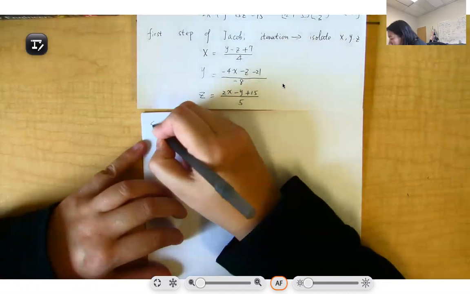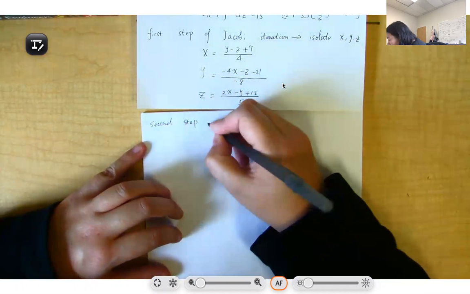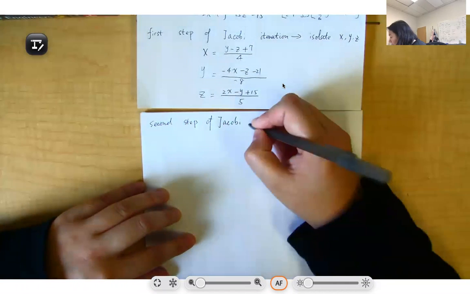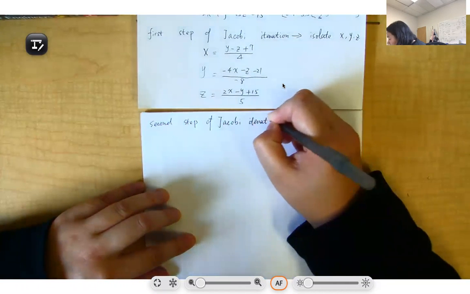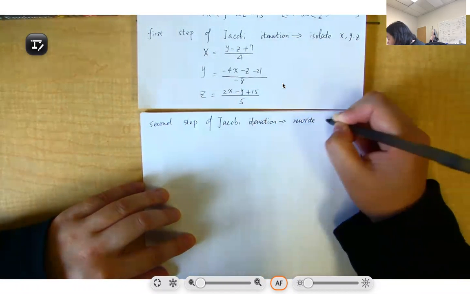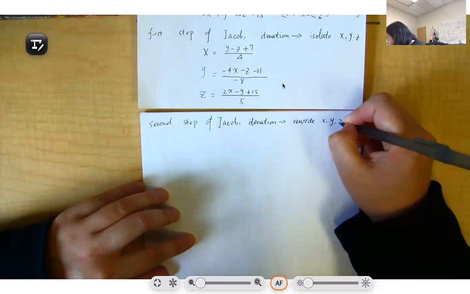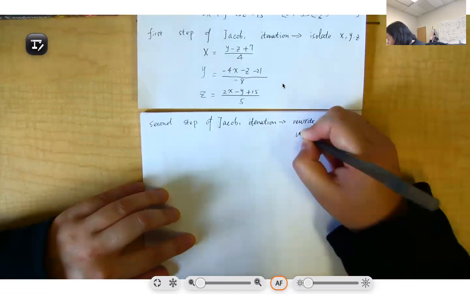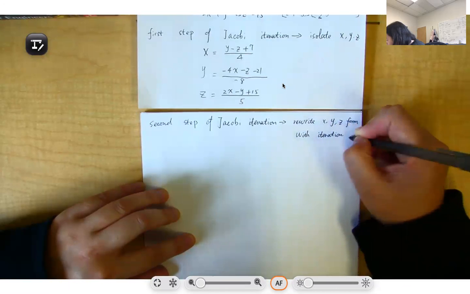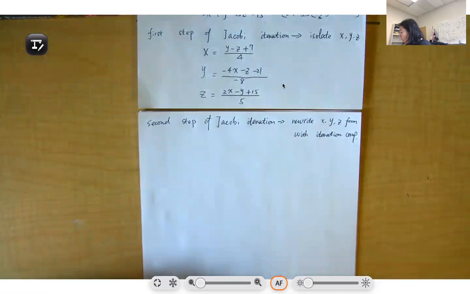So the second step of Jacobi iteration is trying to rewrite the XYZ form with iteration component. Okay, iteration component. Then how do we write?